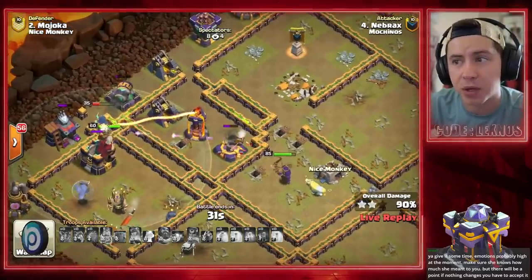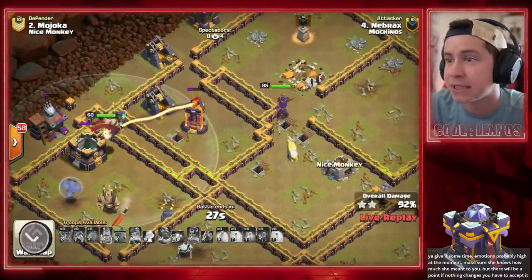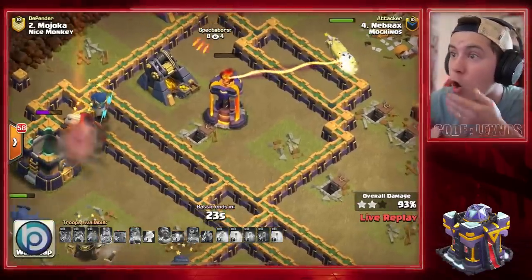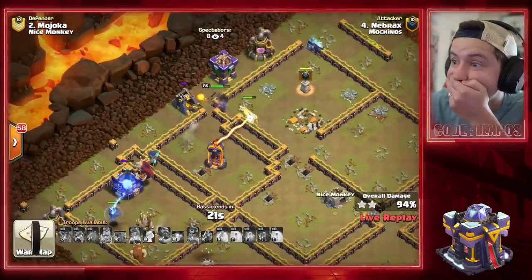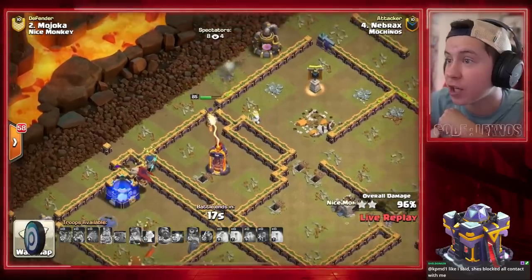Queen goes for the Expo. Royal Champion, Warden going for the Inferno Tower, but the Inferno Tower heats up. Warden, 1v1 the Inferno. Win that battle. One more shot, one more shot. No! Bro, the 1 HP Inferno! Queen, go get it! Queen!